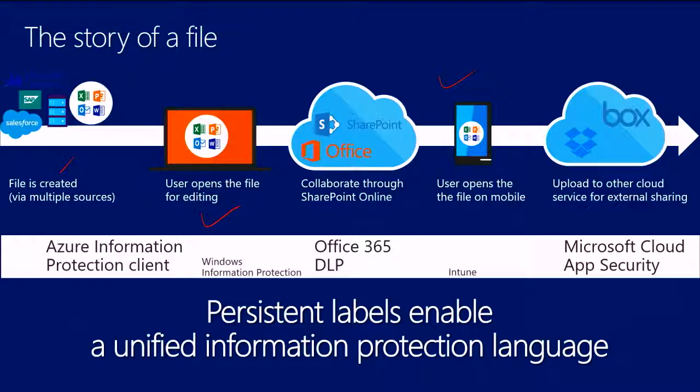Yeah. Or again, going back to CASB as well, right? So we talked about this data leaving your organization and going into a third-party SaaS application. Of course, if you have these labels and you have the ability to define policies which say, hey, this is the most sensitive information for my organization. This type of information cannot leave the on-premises environment. Well, now you can go and define those policies.